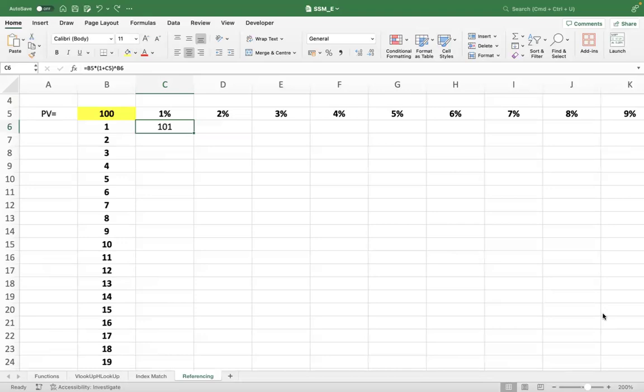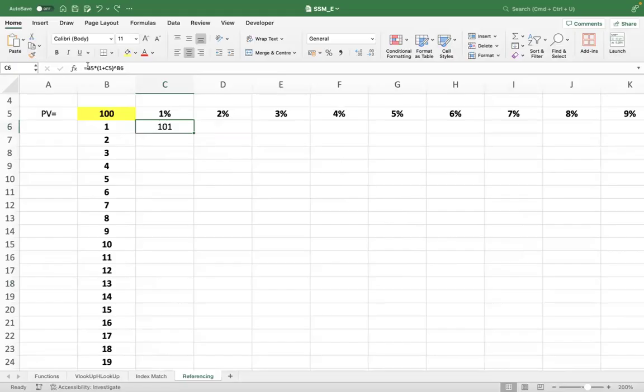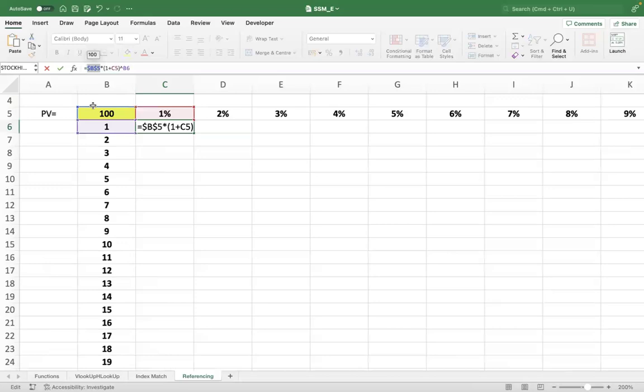How do you create a static reference? Go to the formula. Now, in my case, the static reference is cell B5. In your case, it could be different. This cell here, can you see? This is B5. So go to the formula and press F4. If F4 doesn't work, press function F4. Okay? So यहाँ पे जाओ आप formula में and press F4. So that becomes a static reference. When you do F4, you look at the formula, देखो $B$5 आ गया.